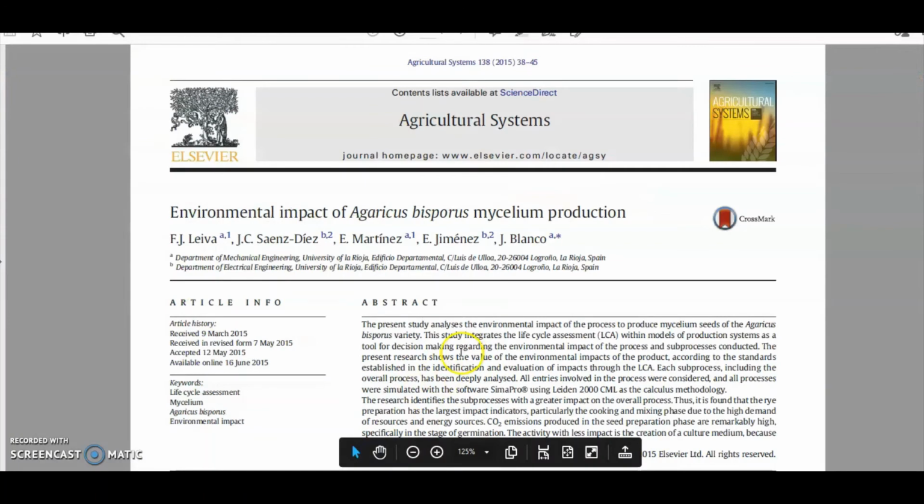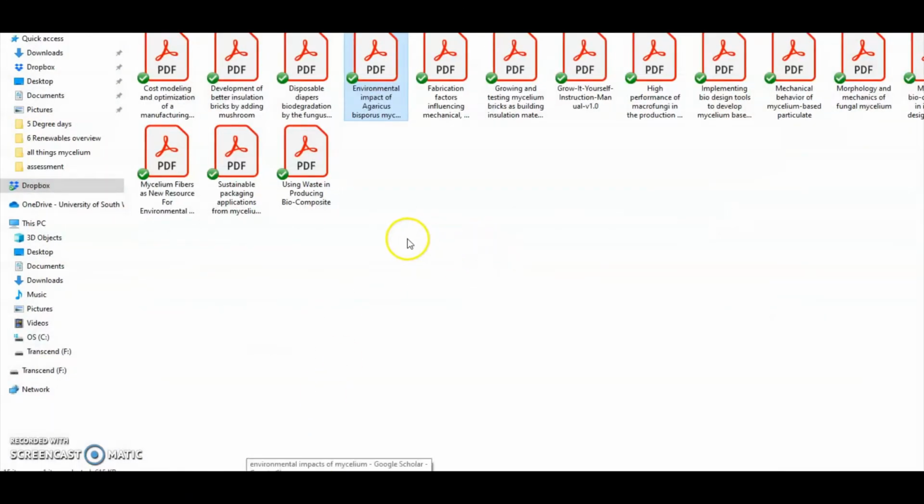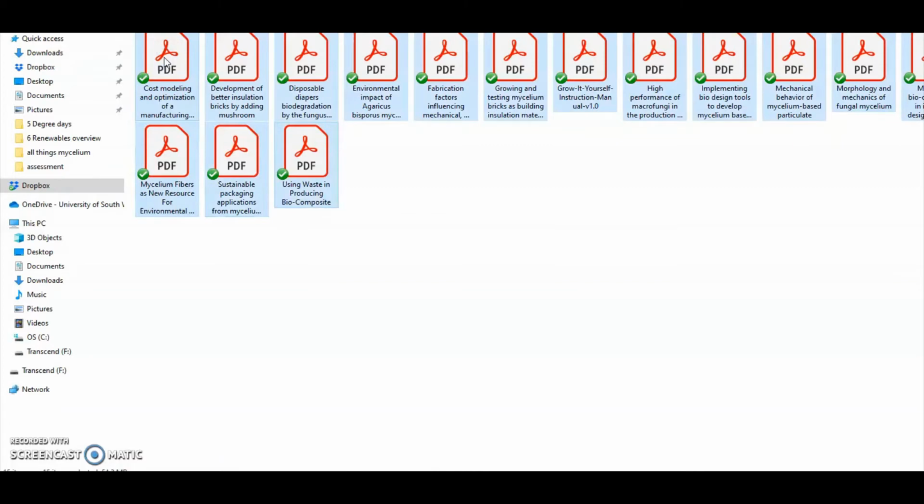Imagine we've done that now. So I'm going to have downloaded these 15 articles that are relevant to the keywords and the other criteria that I set in Google Scholar.